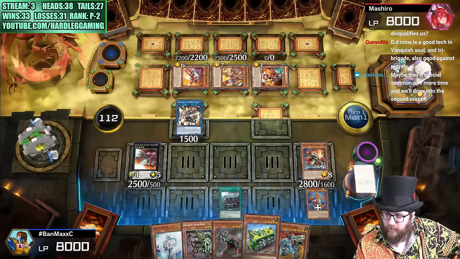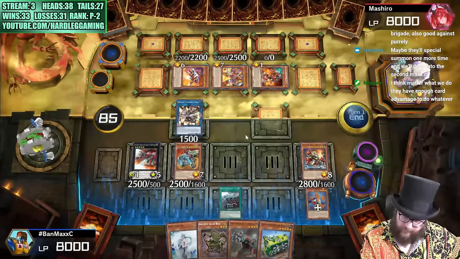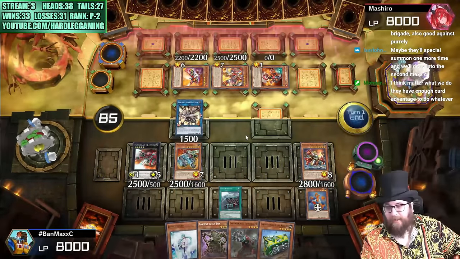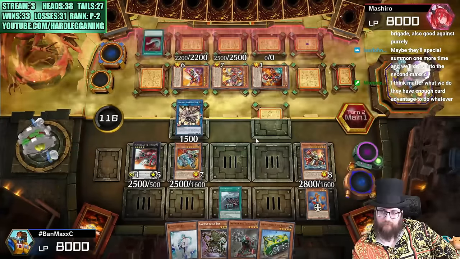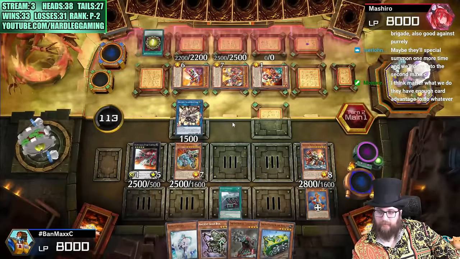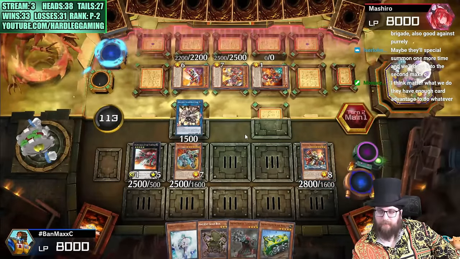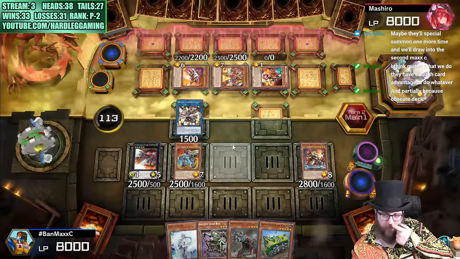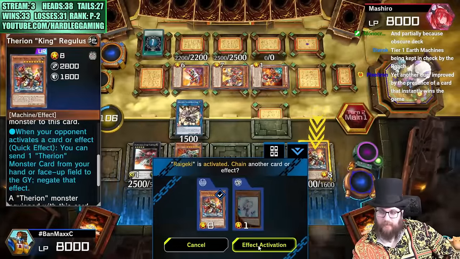Get this in the graveyard. Yep, we'll just end on this. Sad, another game lost because of Maxi. Sure, that doesn't do anything. Actually, that might trigger Citadel. No, it wasn't an Earth Machine on the field. Yeah, if I don't do this now, I'll lose it.